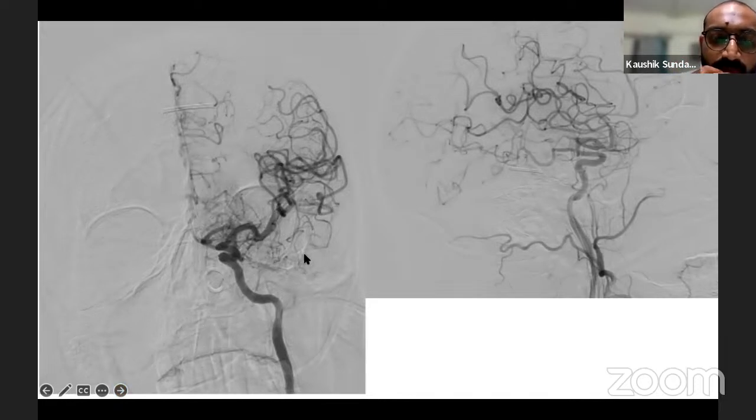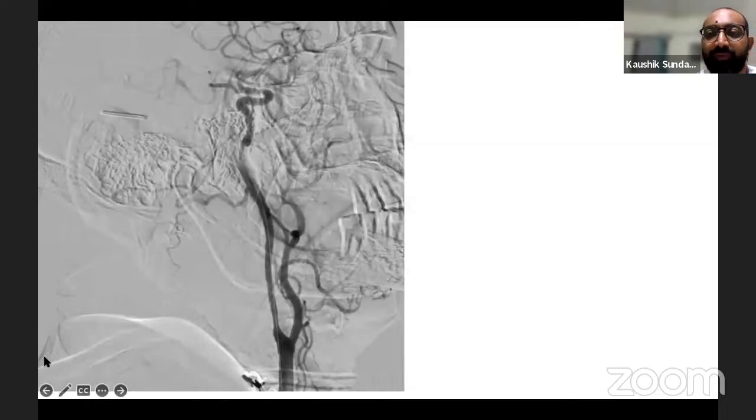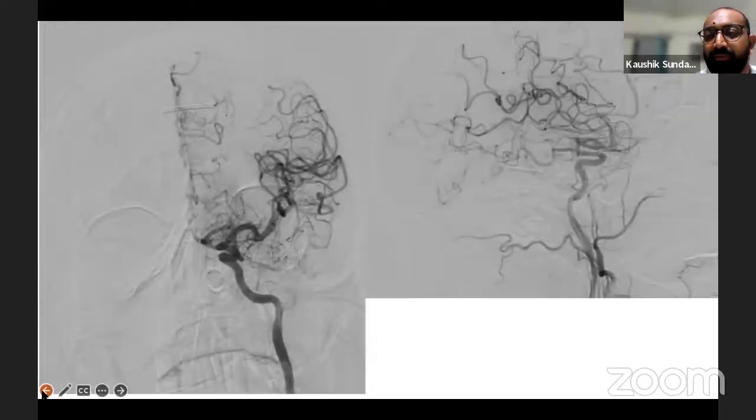Can you tell me though this? Okay, so the question is, can we not waste time in plasty and directly take the Neuron Max up to the proximal ICA? That's a very interesting question. The only issue with that question is we do not know how tight that stenosis was and what the plaque was like. Sometimes if it's a soft plaque with say 80% stenosis, maybe your thermo will still be able to help your Neuron Max up. But if it is a very hard plaque with calcifications and all that, at least a minimum plasty will be required to take the Neuron Max up.